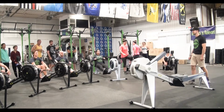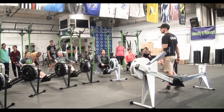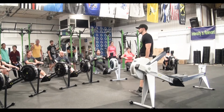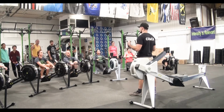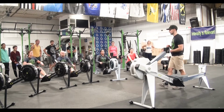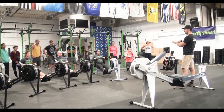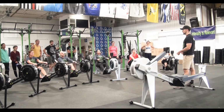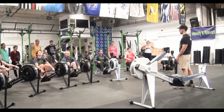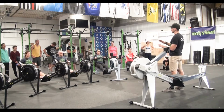You still feel slow at 24? So it's useful to row at these lower stroke rates because it teaches you how to put more power into the machine. And then once you can put that power, if you can take that same power and come up to 34, you're flying through. Then it's a matter of, can I breathe? Am I aerobically fit enough to breathe through that at that rate?